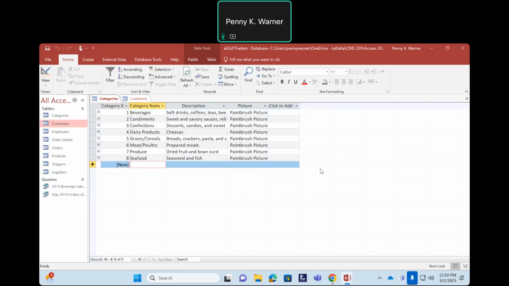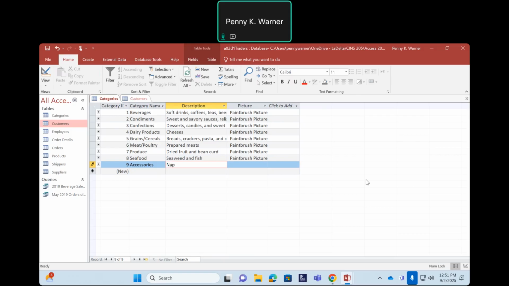So let's say we're going to add a new record here. The categories, let's see, I'm going to put accessories. And notice as soon as I put accessories, number 9 is automatically applied to the category ID because it's giving every category a new number.